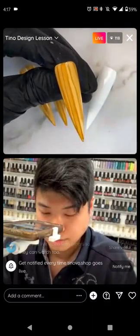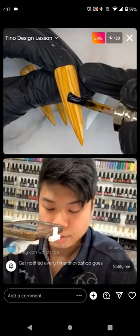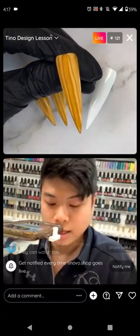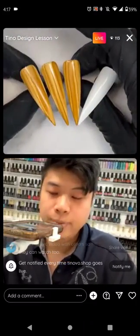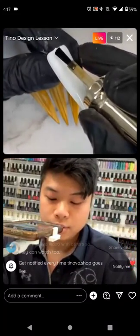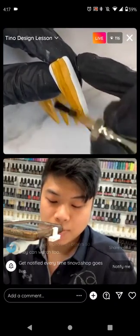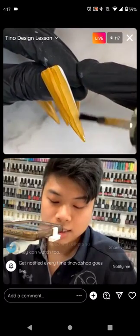I missed what is on top of white, and how long did you cure it? There's nothing on top of white. I'm just using normal white polish. However, I try not to forget. After I'm done with all this, I want to do an experiment for you guys. I want to start with three nails. One is with white polish only. One with matte top coat. The other one with shine top coat. And we will see how well wood pattern does on this surface.